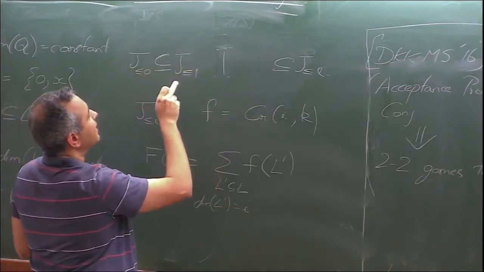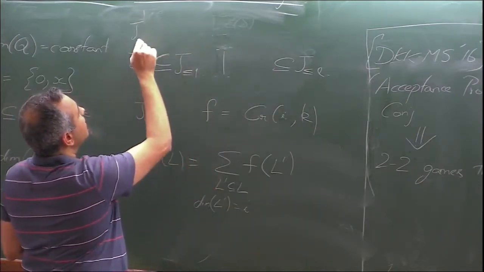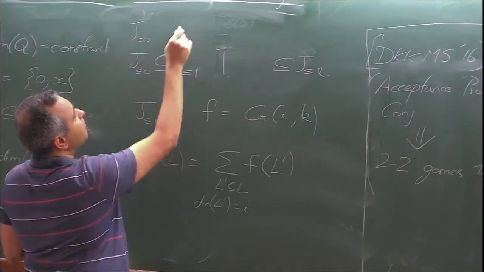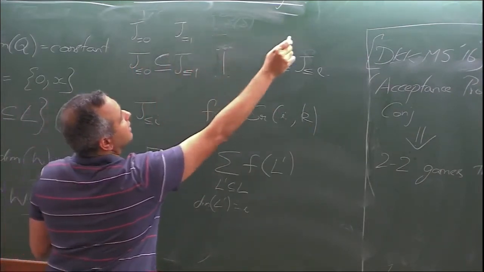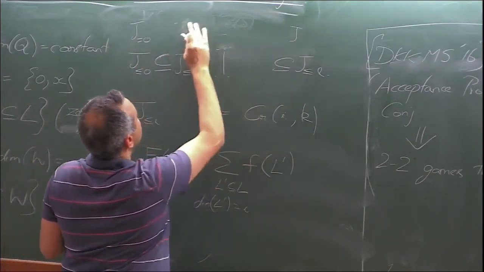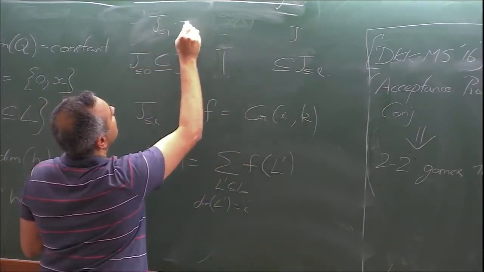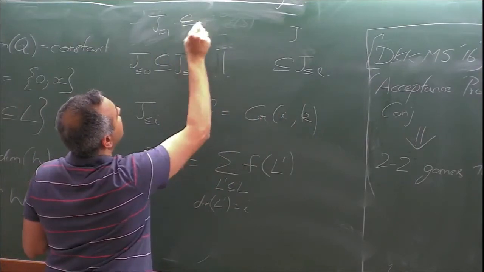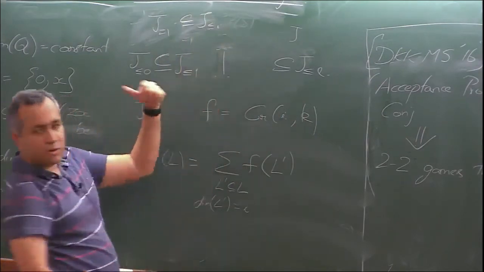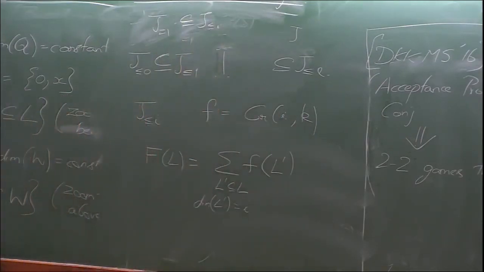It can be shown this is a decomposition. Take J equals 0, then the orthogonal part of these in their respective spaces. J equal to i is a subset of J less than or equal to i, but orthogonal to J less than or equal to i minus 1. So that is the degree decomposition for the Grassman graph.